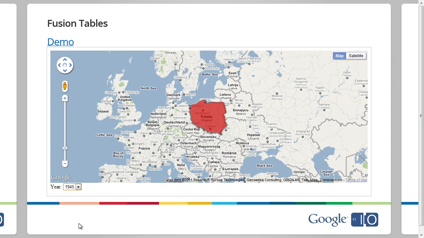The thing to note about this is it's all done with KML that is loaded into Fusion Tables. What Fusion Tables does, as you know from the previous talk, is you load up tabular data, it pushes it into Fusion Tables, and then you just click on Visualize Map, and you get a map.